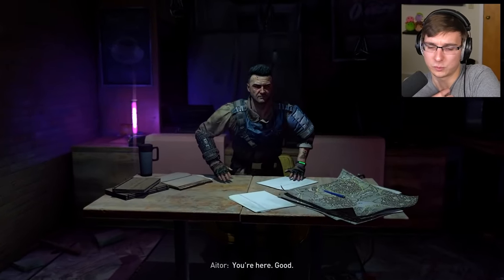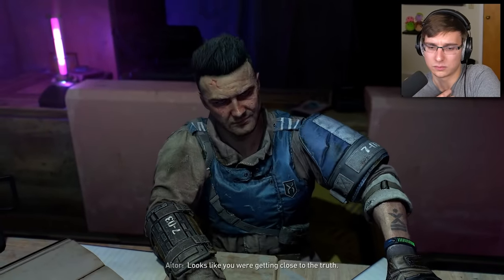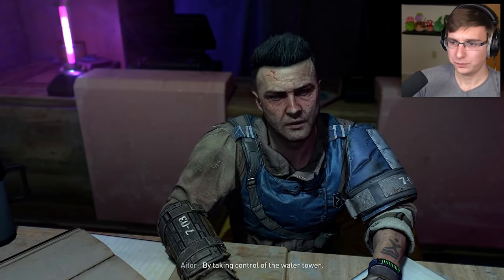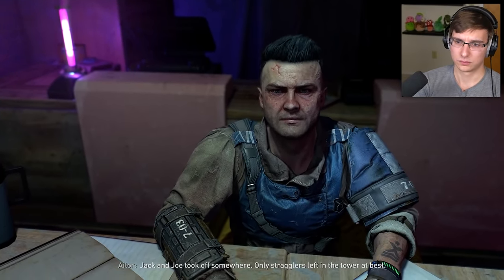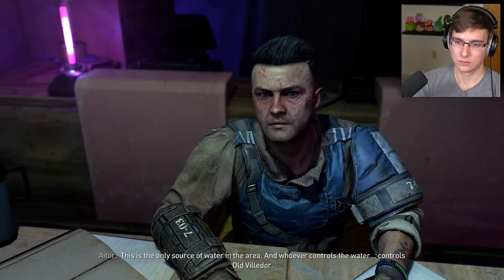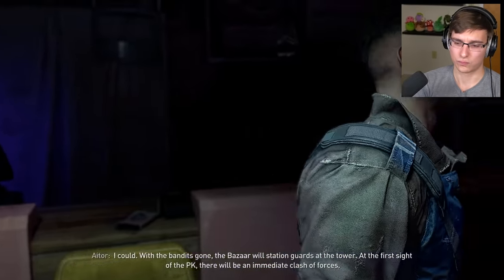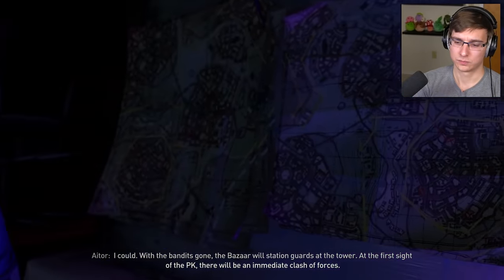Yeah, yeah. Good. What's up? You were right. It was a trap. It looks like you were getting close to the truth. Either they killed Lucas, or they know who did. I don't know if I'd say trap. We'll force them to talk. How will you do that? By taking control of the water tower. Oh boy. Jack and Joe took off somewhere. Only stragglers left in the tower at best. This is the only source of water in the area. And whoever controls the water, controls old Villador. So you'll take it by force? I could. With the bandits gone, the bazaar will station guards at the tower. At the first sight of the PK, there'll be an immediate clash of forces.